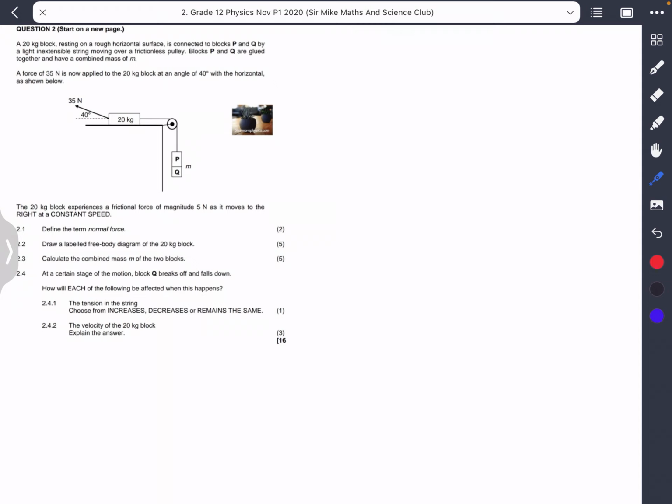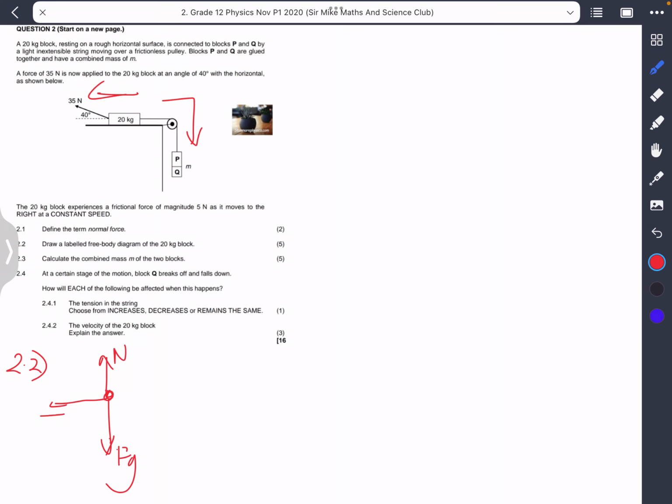What I mean by this is that if you look at that 20 kg block, I'm just going to draw it down here. This would be 2.2. We know that we have the normal force. We also have the force of gravity, Fg, and we also have the friction. Remember that our object is actually moving in that direction, so our frictional force would be opposing that motion.